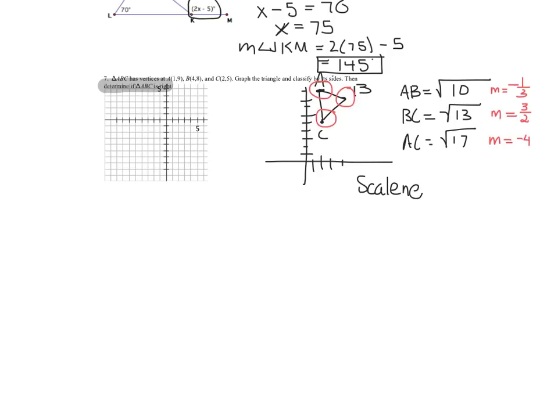I didn't go through showing you the distance formula for this one because we did it previously. I didn't go through showing you how to find the slopes for this one because we spent over a week last chapter doing slopes and lines and equations of lines. So that part you should know how to do. I'm checking now, what do these slopes tell me? Are any of these sides of the triangle perpendicular? No, so this is not a right triangle. I'm not going to say if it's acute or obtuse because I can't do that in a coordinate plane. All I could determine is, is it right or not? And the way I do that is check if any of the sides are perpendicular angles.